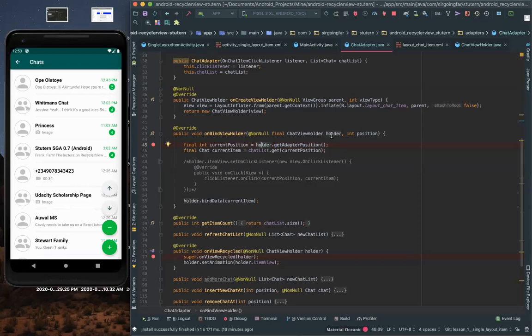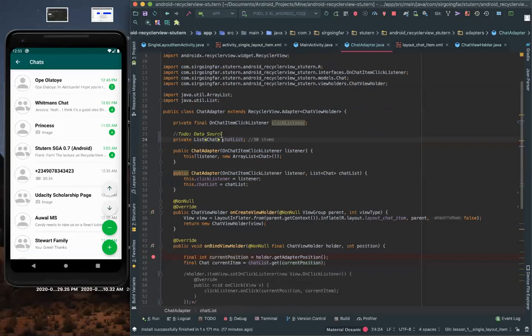We always do a good job of telling you the position you have on your data source. So I assign that value to current position, and it's a good way for me to get the corresponding data that I will bind to my view with this current position. That current position, I now pass it to a function get on my data source. What I'm trying to do is just get the current chart. That is the very chart I want to bind to my view holder. And don't forget, this chart list is your data source. All right.